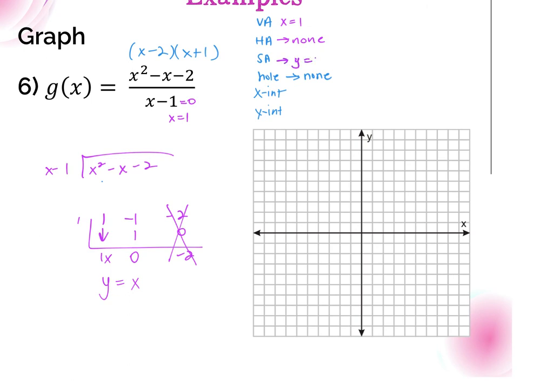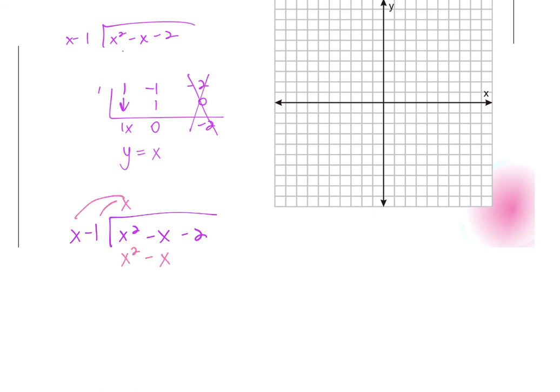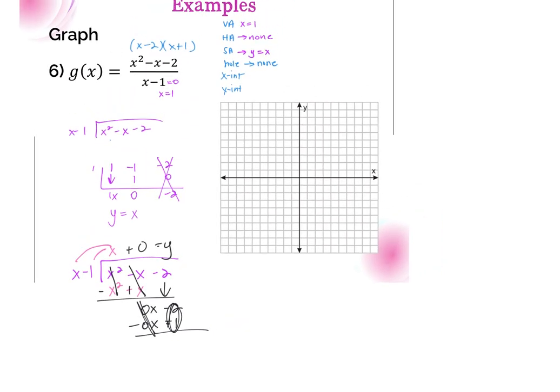Can you do it through long division? Yep. Do you want me to work it out? Yeah. X squared minus x minus 2 divided by x minus 1. So the first one will be x. Multiply it out. Change your signs. Cancels. And so does this. I'd end up with 0x minus 2. So it's okay, that'll cancel out. It would be a 0 here. 0x plus 0. And then it changes. This we totally disregard as long as these are gone, which they would be. I just set that equal to 0. So I've got my slant at y equals x.